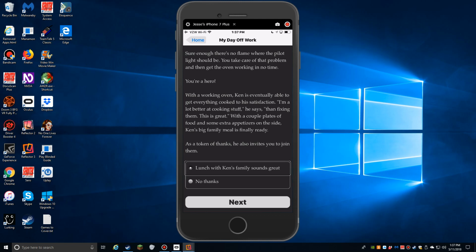Lunch with Ken's family sounds great. Radio button. Checked. 1 of 2. No thanks. Radio button. Unchecked. 2 of 2. Free food? Checked. Why not? Checked. Next button. Sure, we'll do free food. Next.